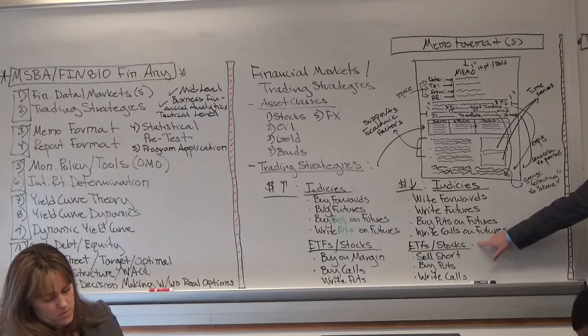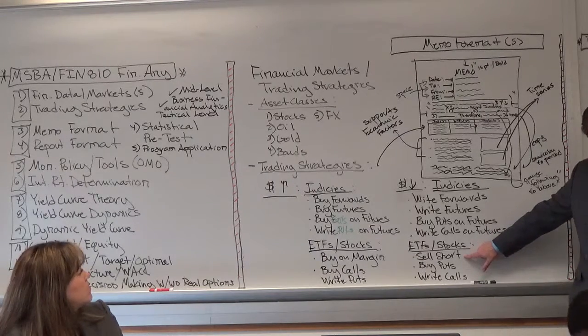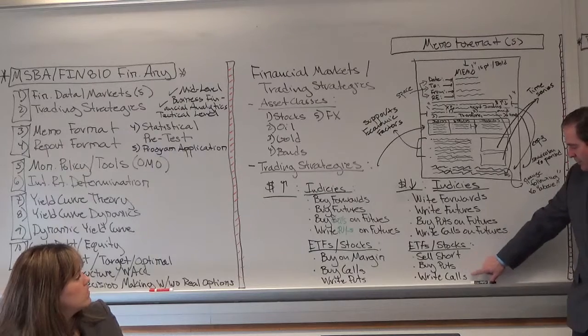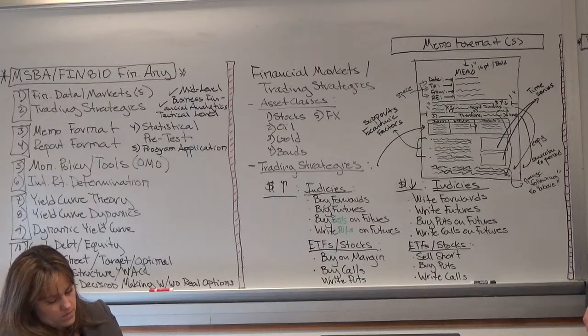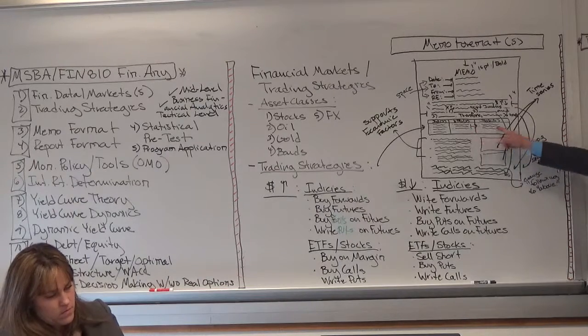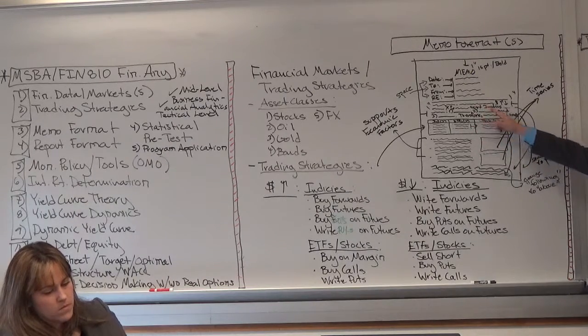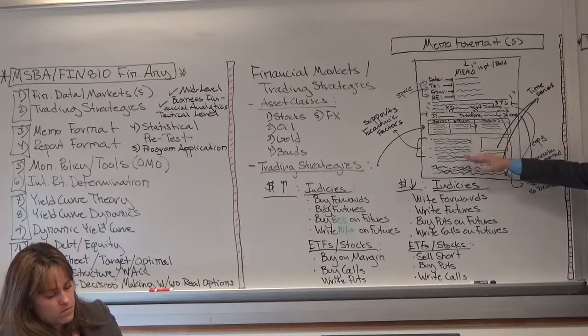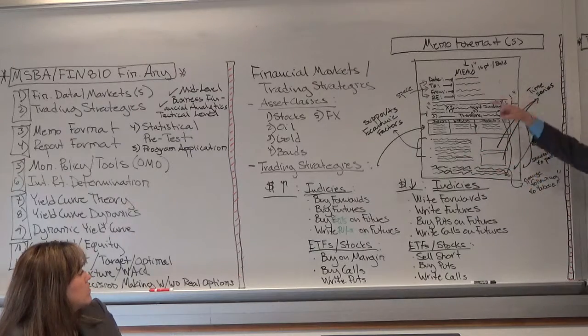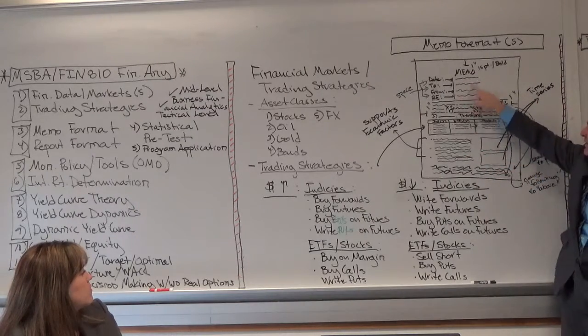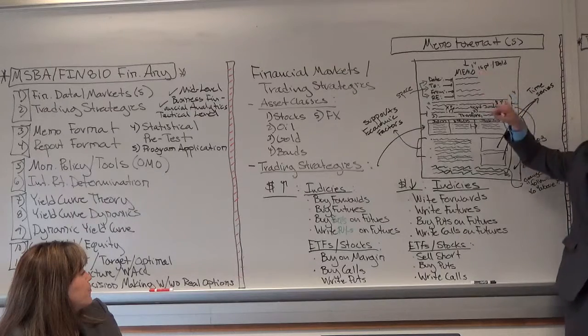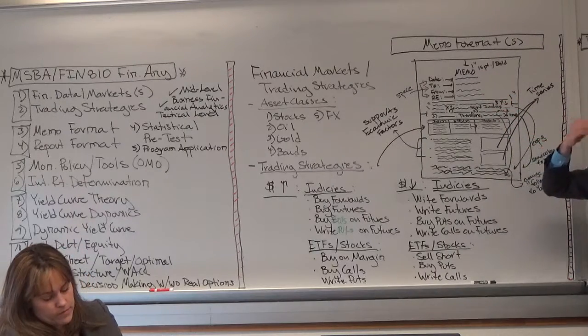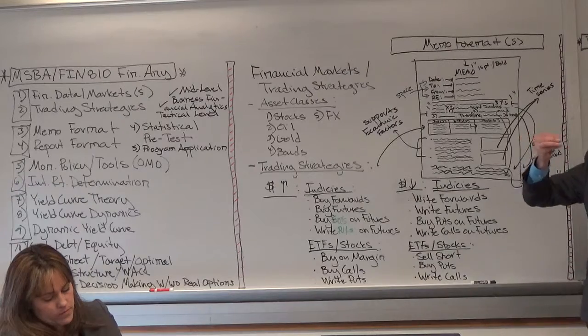On the exchange traded funds and the stocks, you would sell it short, you would buy the puts, and you would write the calls. Those are the trades. The way that the memo was set up was, here was the trading mechanisms. Here was your thesis statement that laid out what you were tracking, over what period of time, up or down, by how much, and why. This is the why. These are the technicals: 1-inch margins, everything's flush, bolded, 16 points. The format is very precise and it's very specific.